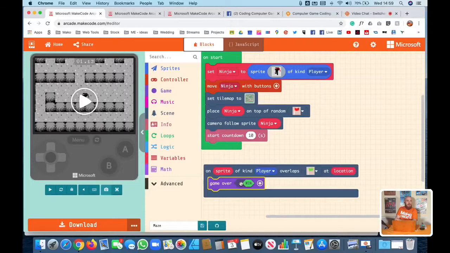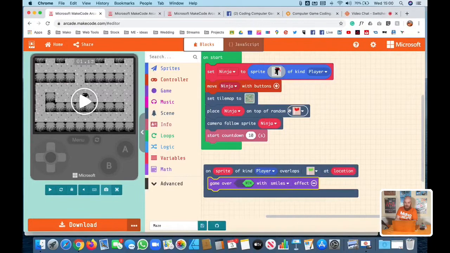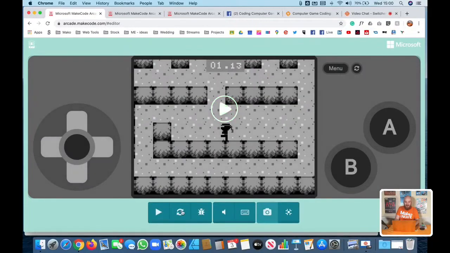It's like a little switch. If I click on it, it changes it to win. I can also change this section here so that I get a different effect when it comes on. So let's see: confetti, clouds, starfields, bubbles, smiles, hearts. I think I'm going to go with smiles, confetti, hearts, all nice ways of winning. So if I get to the end now, hopefully I'll get a nice game over win. I'm going to see if I can do it. I've only given myself 10 seconds, so I'm not sure if it's possible.